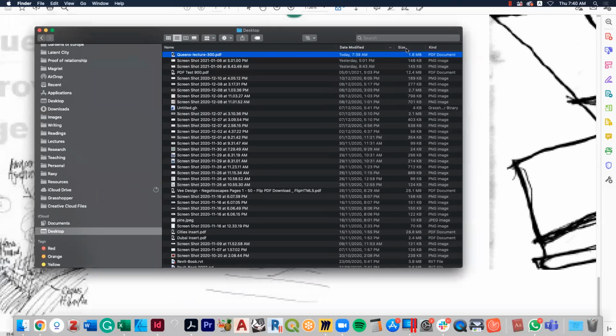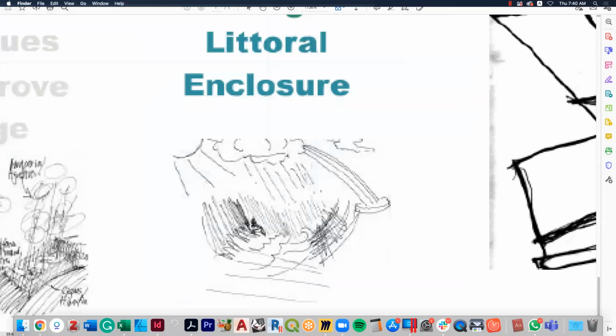This is an old file, that's 1.8. For yours, I wouldn't imagine that they're going to be any less than 50 or 60 meg. And don't panic too much. In actual fact, Adobe can handle 100. Once you start to get over 100 meg, it starts to become more difficult, but it can just be slower at the initial loading. 60 meg is fine.